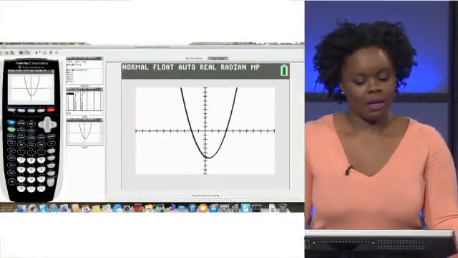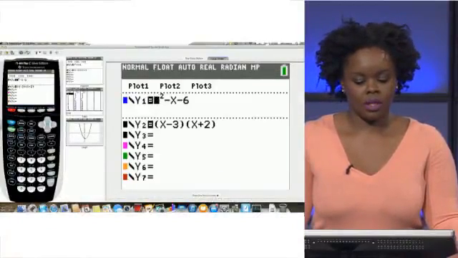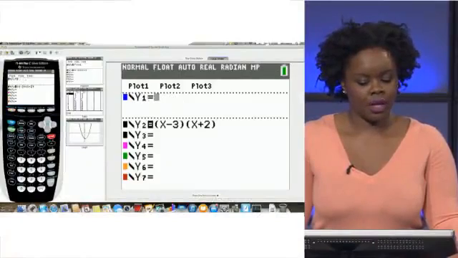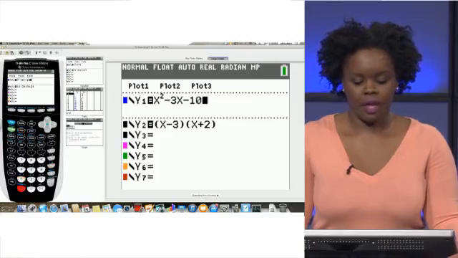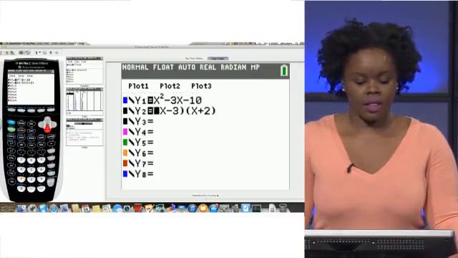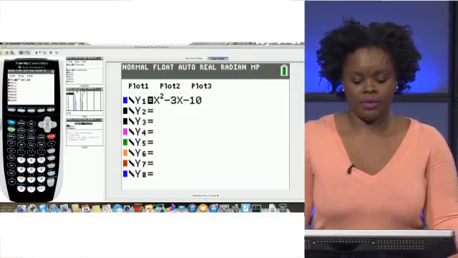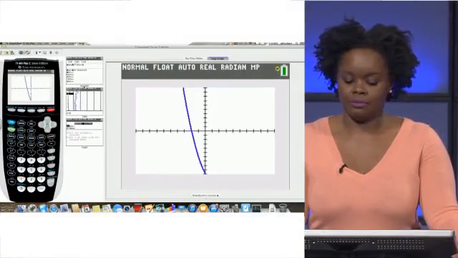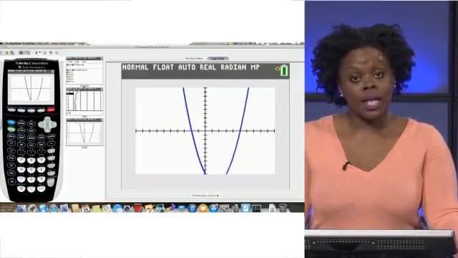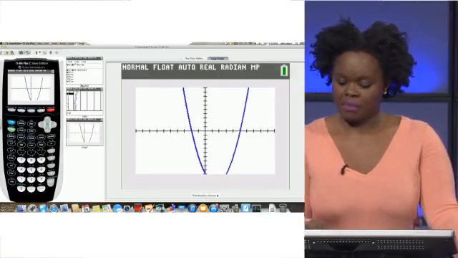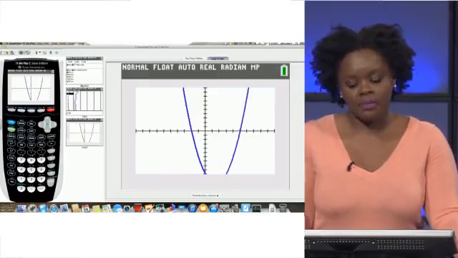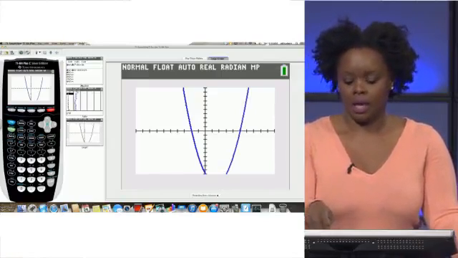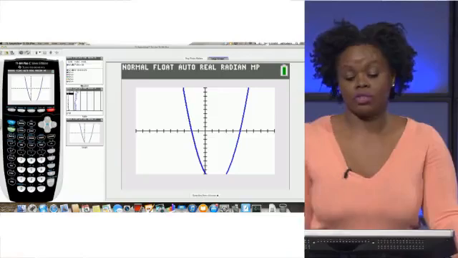Okay, I'm going to press y equals. Let's clear that out. X squared minus 3x minus 10. And I'm going to clear y2 because I just want to look at that first graph first. That other one was from the old problem. Okay, so then we see that parabola right there. The bottom of the U is kind of cut off a bit, but we've got an idea of what it looks like. That's going to be the parabola for our trinomial.